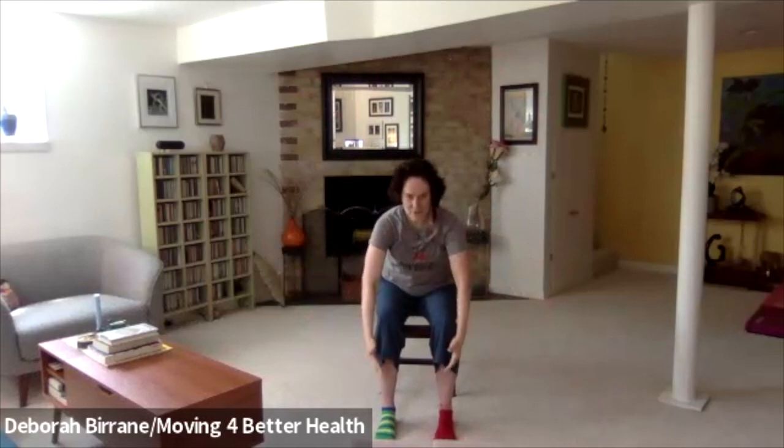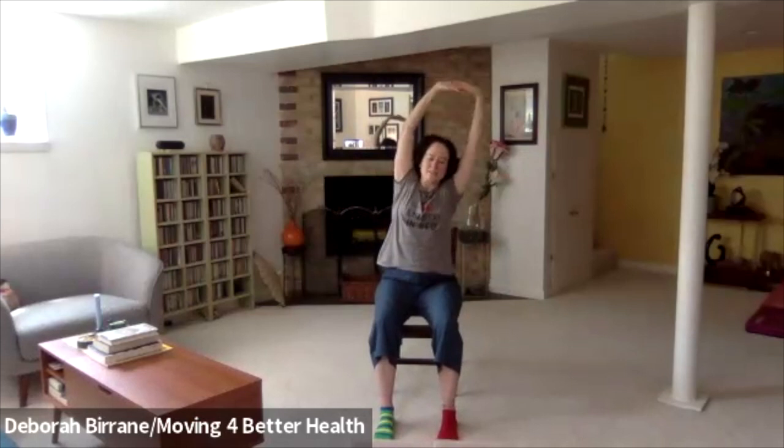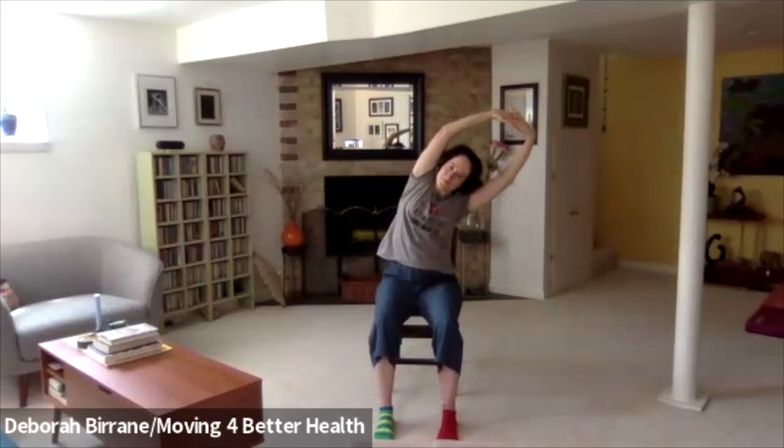Once again, reaching to the earth, rising to the sky, and pausing here in a high mountain pose. Fingers, crown of the head to the sky, feet rooted with the earth. Blossom open. Just coming forward a little bit, we're going to gather the energy up from the earth, pour the energy over our head, press it forward, and then the elbows draw that energy back and around. We swoop forward and around, and then interlace the fingers to the sky and over to your right. As you rise up through center, blossom open.